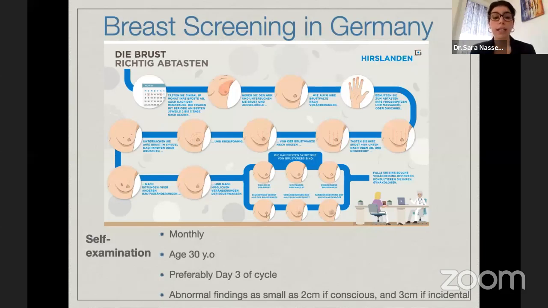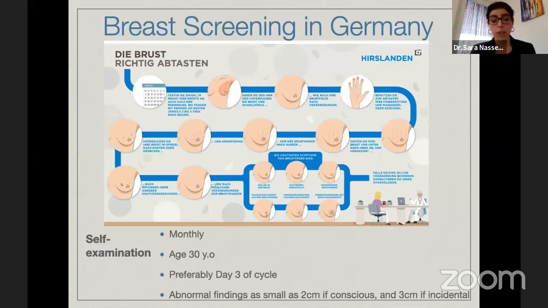And also what they feel like at different times of their cycles, because as you know, breast tissue responds to hormones and these change over a woman's cycle. So the breast tissue will swell and will feel different at different times of the cycle. Our recommendation is that every woman, at least from the age of 30, but she can start earlier, should examine her breasts every month, once a month at least, and preferably on the 3rd day of her cycle, so where the swelling and the breast tissue are going down.